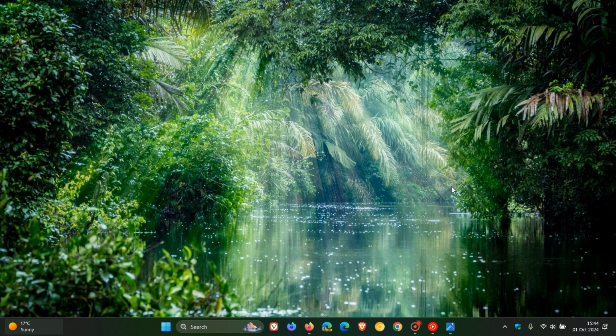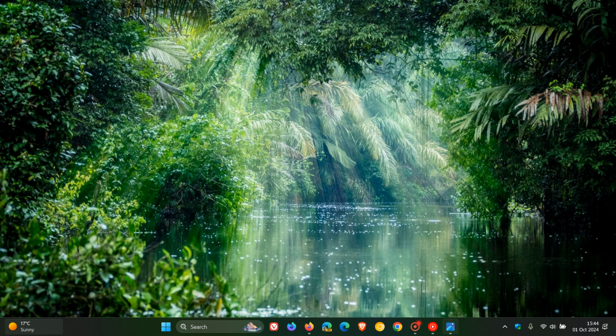And in the latest beta build, which I posted on earlier today for the beta channel insiders, that video will be linked down below and in the end screen, it seems that Microsoft is making it possible to reduce the size of the taskbar icons. And this was spotted once again by Phantom of Earth over on X.